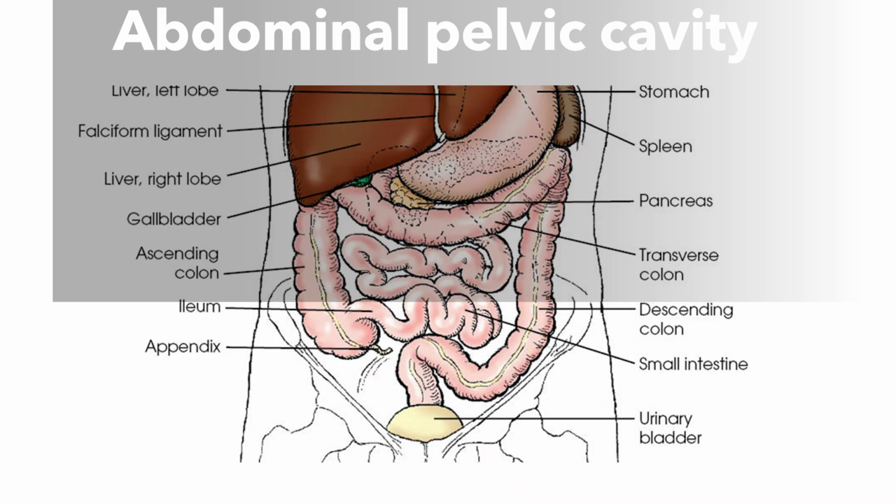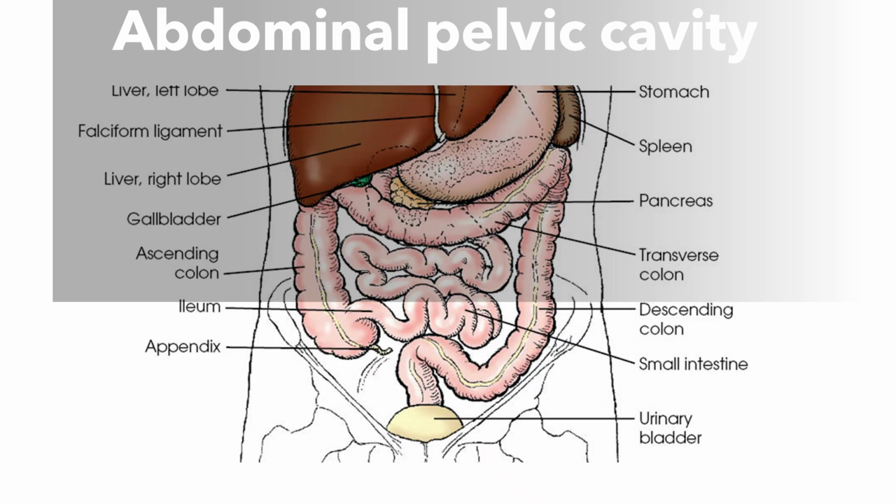Okay. The other thing that we don't see on this diagram that you will see on KUBs, and it's actually an image quality factor, is you'll see the psoas muscles. The psoas muscles are, if they were on a pig, you'd call them the tenderloin. It kind of holds up the lumbar spine from the anterior. It's not as rigid as the rectus abdominis, but it does play a role in supporting the lumbar spine. Okay.